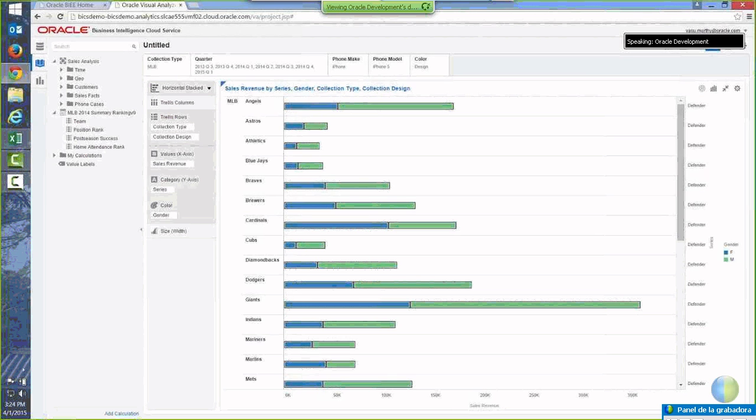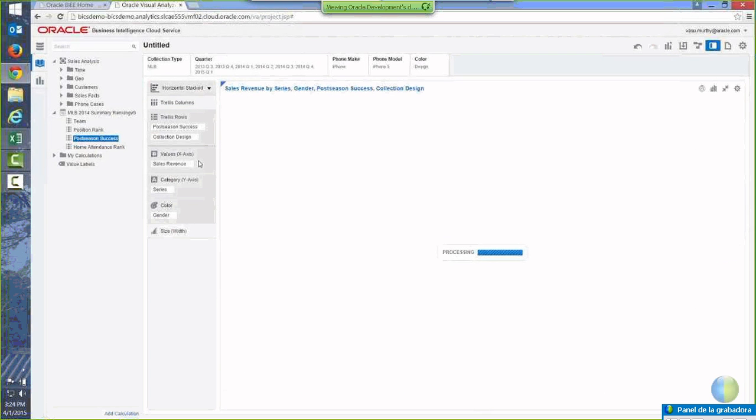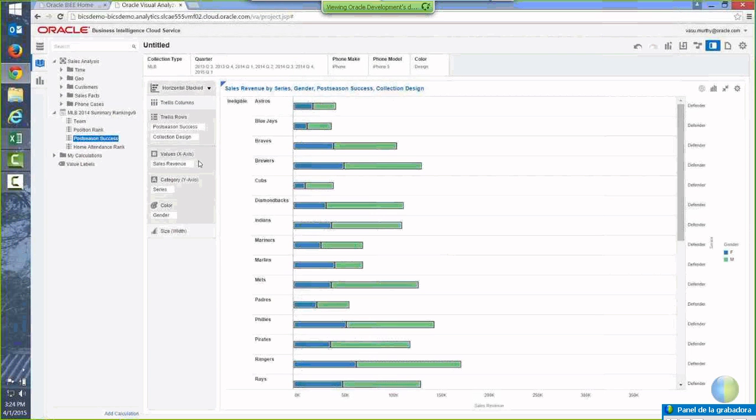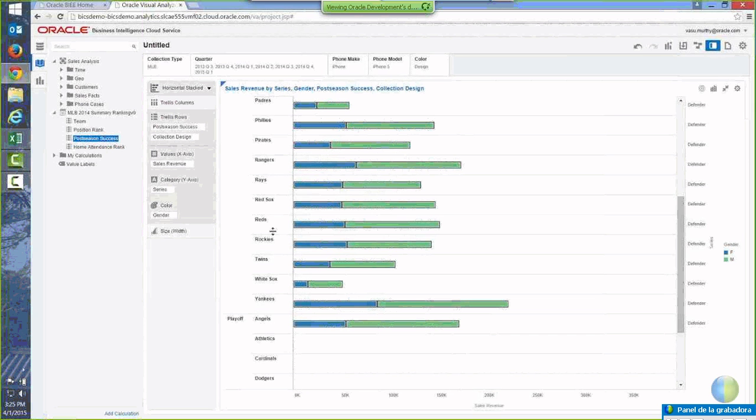So what can I do? I think one of the first things I'll look at is team performance. And again, because I've now narrowed down to the collection types that are interesting, let me put season steps on top of that activity. This has now matched up these two data sets. I can now see on the outer edge of my chart the teams that did not make the playoffs. But as I continue to scroll down, I can see teams now categorized by the Excel data: who made the playoffs, who made the World Series.